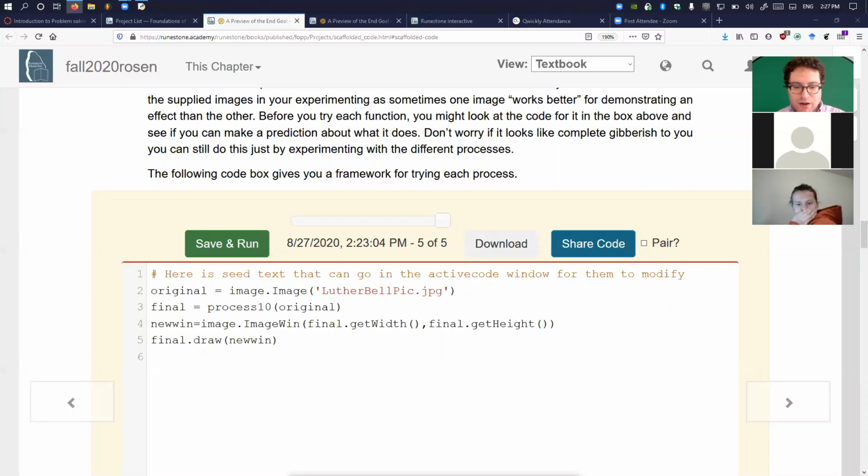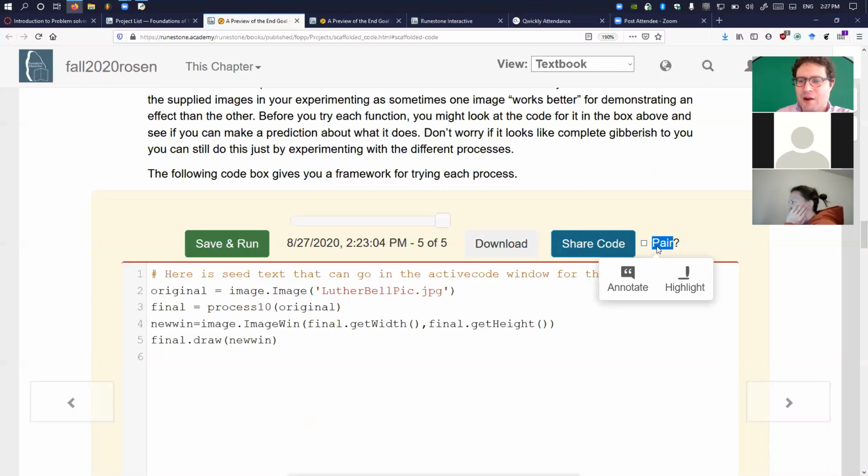Mine is not showing share code. That's okay. Share code is just for me to share, since I'm the instructor. The share code button is there for me to type something and share it to you. So it's not really relevant. The only one you really need to be able to use is the save and run button. You should not try to do this program on your computer, by the way. You should definitely try to do it in the browser.